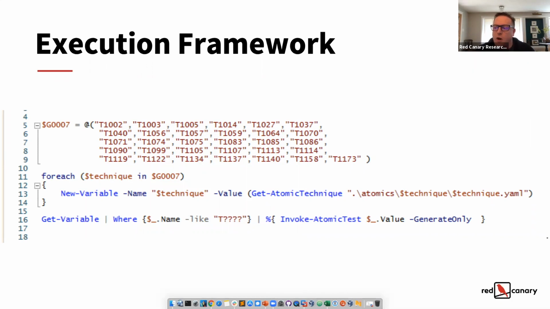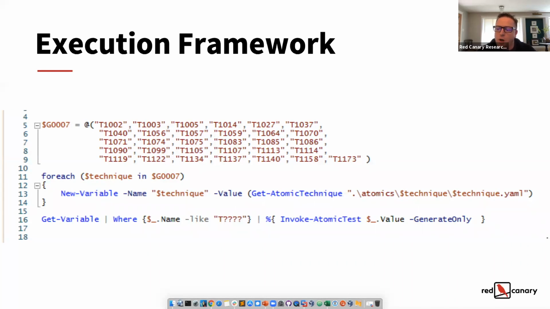It didn't take too long to put this together, but just to kind of showcase some of the things that are happening. There's a lot going on this slide, but in the beginning there on line 5, we simply take the name of the technique that's described on the group page and just jam those into an array, a comma separated list of technique names. Now, the nice thing is the Atomic Red Team structure follows the same IDs that are used throughout MITRE.